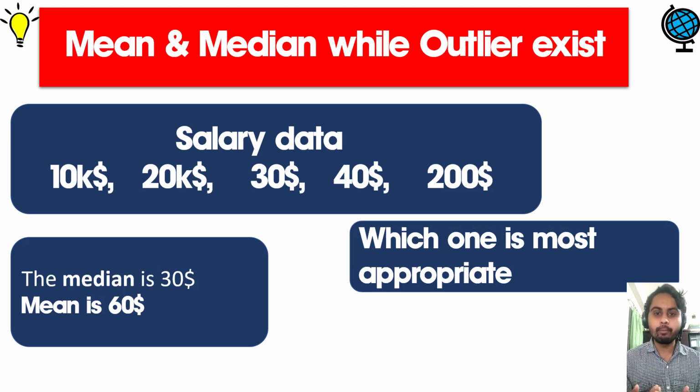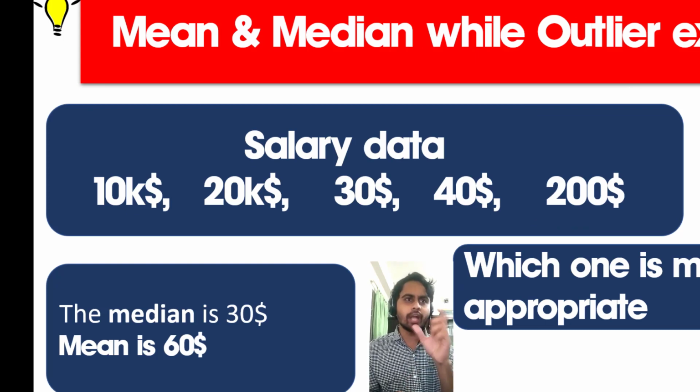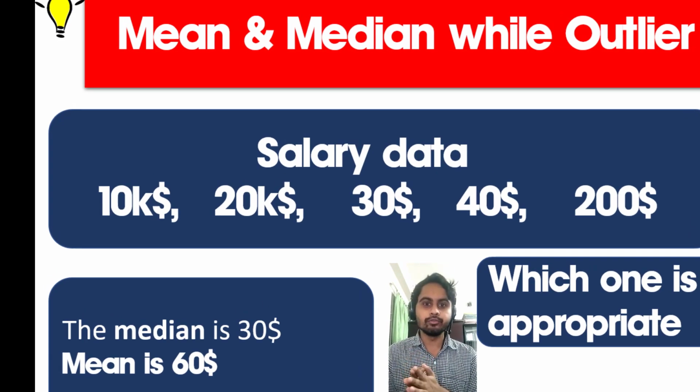Now, which one is more appropriate? Which represents most values? Which will you choose, mean or median? That is the question, a very important one. If you choose mean, look at the 5 values, $60,000 is greater than 4 of the values. So is it representative of most values? Not at all. If you see, 30 is almost in the middle, so it can represent most values. It represents the 4 values at least. 200 is different, but for the other values, this value is most representative. So here, median is most appropriate because an outlier exists.